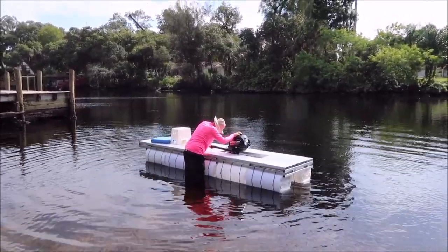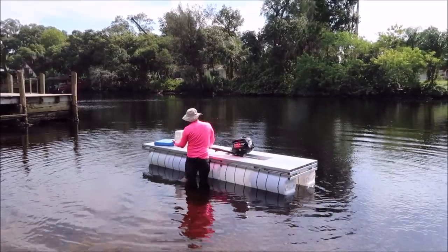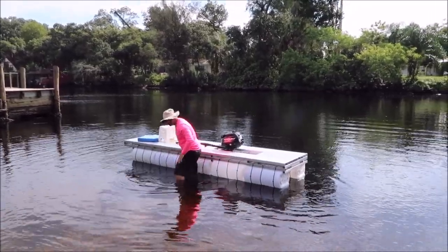Might need in the front, like a pontoon boat, to be on them barrels. Well, this is not complete. I'm going to cover up all these.